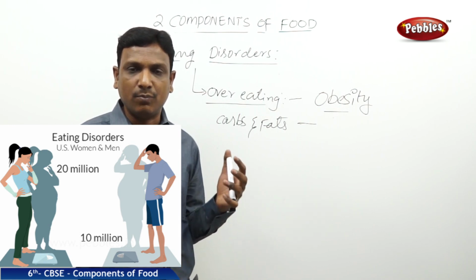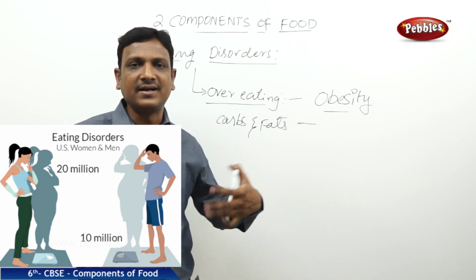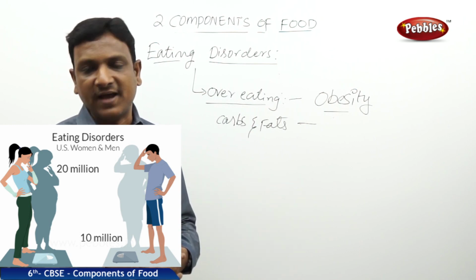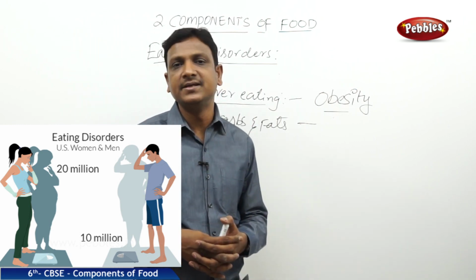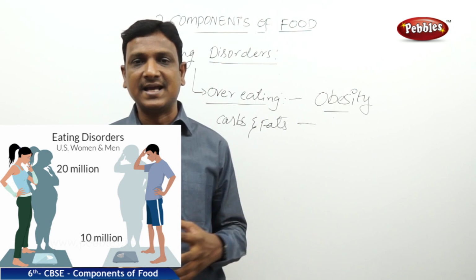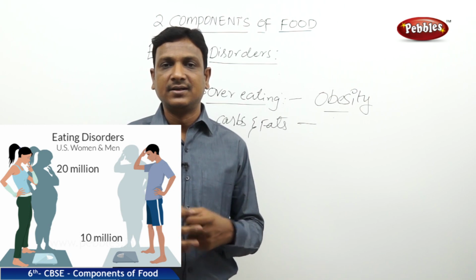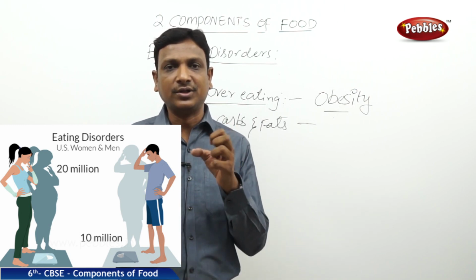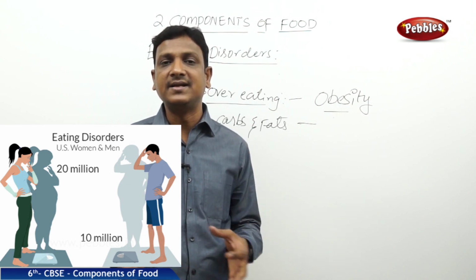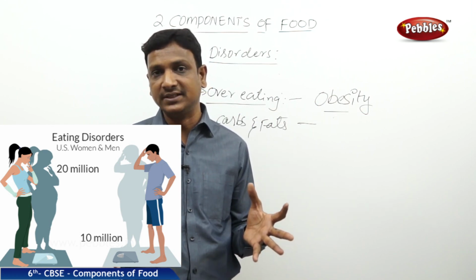They make your body a dump or a storehouse for fat. Fat is collected in your body parts. You become so plump and fat. That is obesity. Obesity is not only a problem for your appearance, it's a problem for your whole body inside. Obesity is a problem for your heart. The heart pumping may be affected, the blood vessels may be blocked, the pressure on the heart increases, the blood pressure increases, the heart may fail, and kidneys, liver and brain may get damaged. All this happens because of obesity.